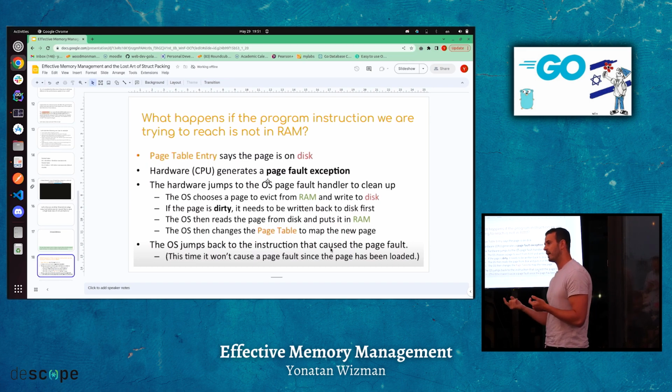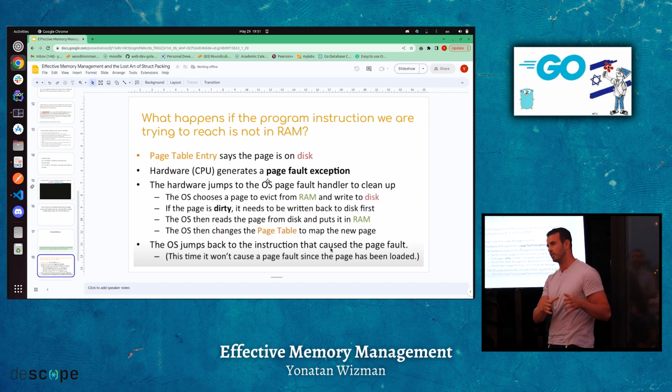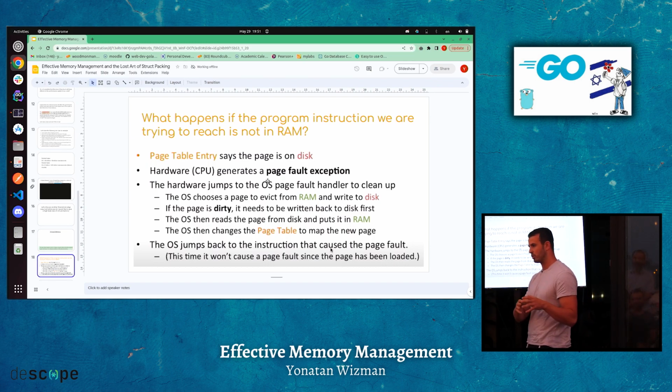Then we need to check that for this instruction, we didn't modify the memory in any way. If we did, we have to write this memory back to disk. We have to fetch the new instructions from disk, put them back, add them to RAM, right? We have to update the page table. The page table is basically the mapping between the program instructions and the program instruction memory and the physical memory of the computer.